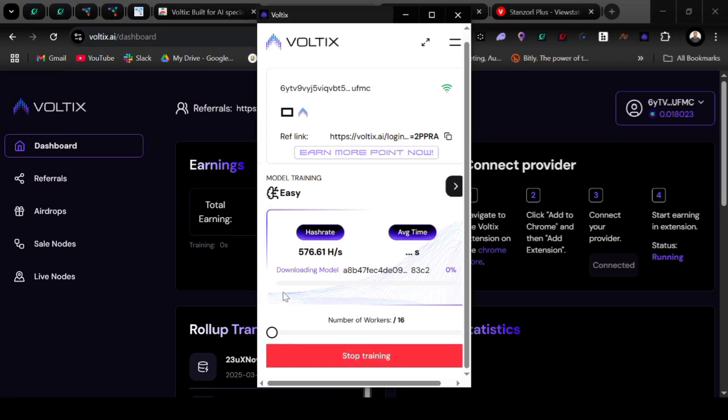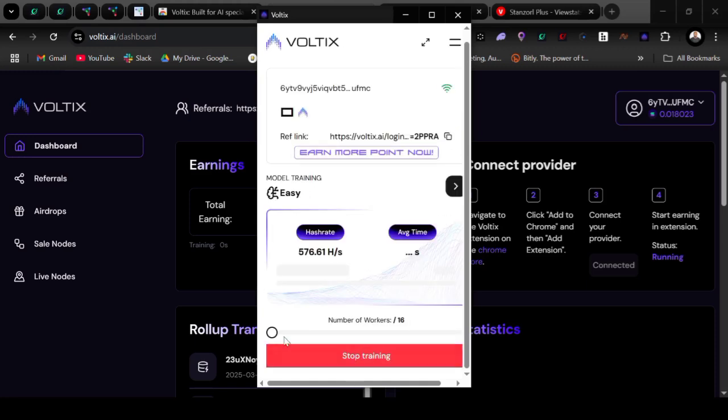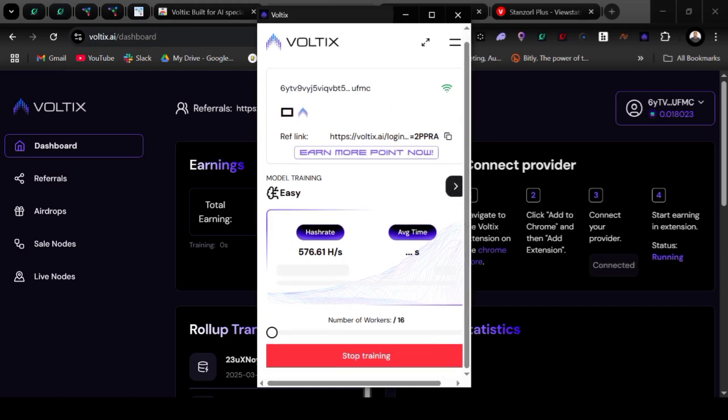Then it is already downloading my model. That's model easy and etc. So I have 10 points at the moment before I can start training my model, so it can give me more points. So you don't need to stop training. It's already training because it's active. That's where my Wi-Fi icon is already. So my icon as well as the Chrome extension is now active now that I've actually inputted my wallets.